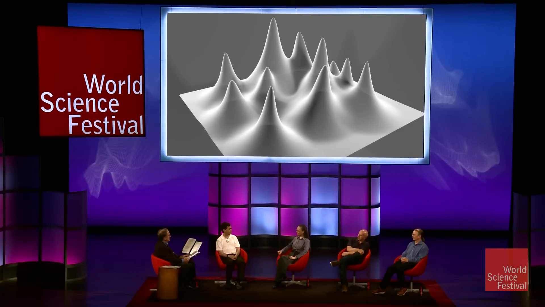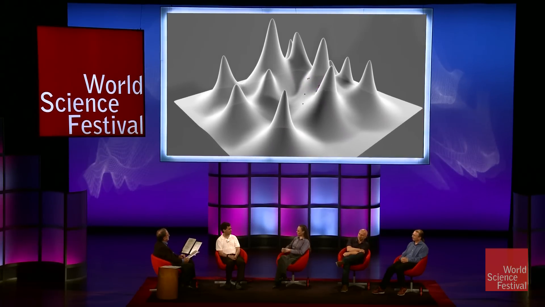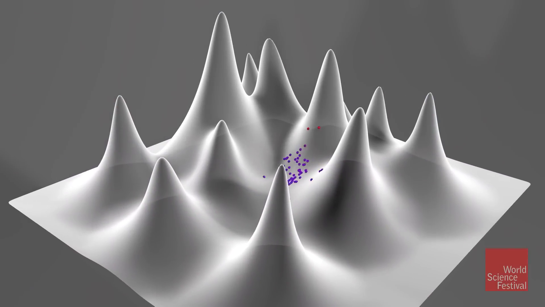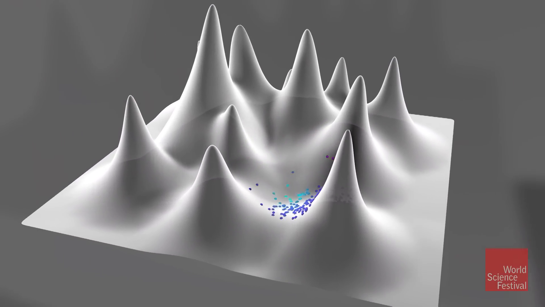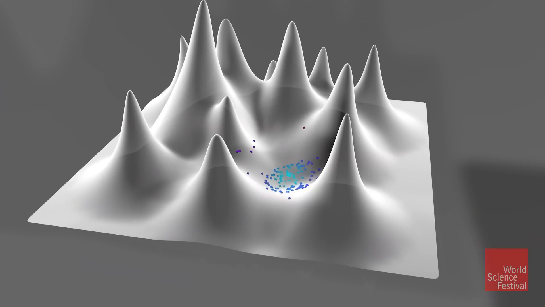Classical computers can do annealing, following basically the trajectory we're seeing here, where they're trying to find the lowest point in a landscape — trying to minimize a cost function for a problem where we want to find the minimum cost of something. If you just take the naive approach of climbing downhill as fast as possible and then get stuck because you're not willing to climb back uphill, you can get to a low point, but it's often not the lowest point.